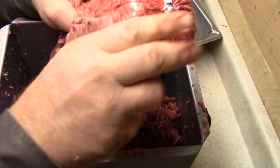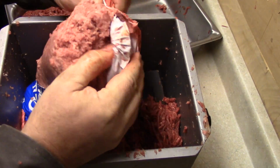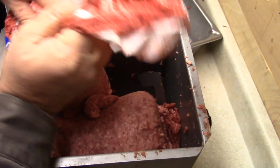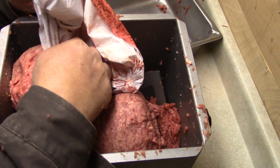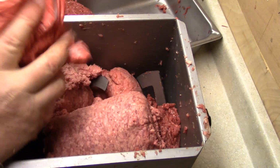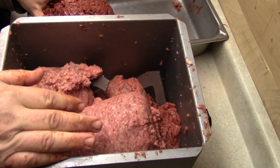Drop it down into our mixer. And then we're just going to blend these two together. And what this is going to give me is a very, very nice hamburger meat. It's going to have plenty of fat in it to stick together if we make burgers. It's going to work good for meatloaf, tacos, whatever we want to do. So 7 and 7, I got 7 pounds in there.